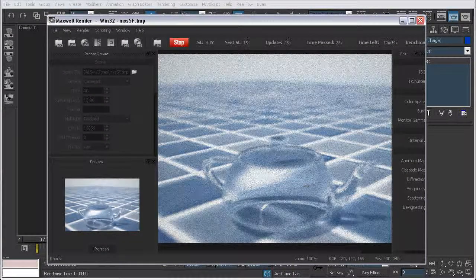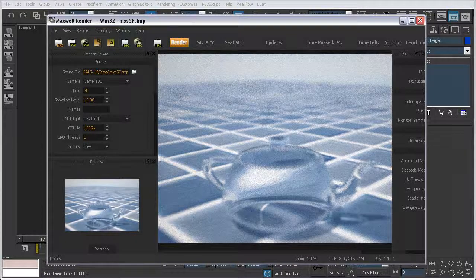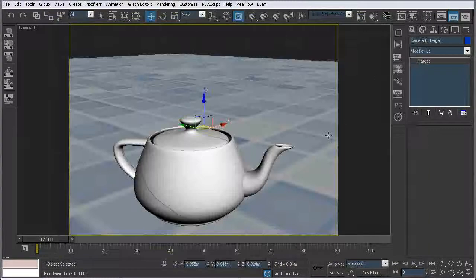What I mean by that is, say you're going to set up a camera on a tripod and you're going to take some pictures. Well, Maxwell is set up to simulate that. So you want to set up your camera just like you would in real life. Now this is all going to make a lot more sense when we come into Studio, because Studio is a lot more upfront with that aspect of Maxwell.